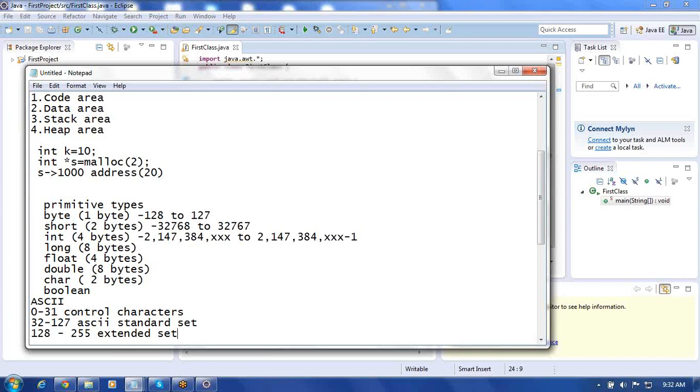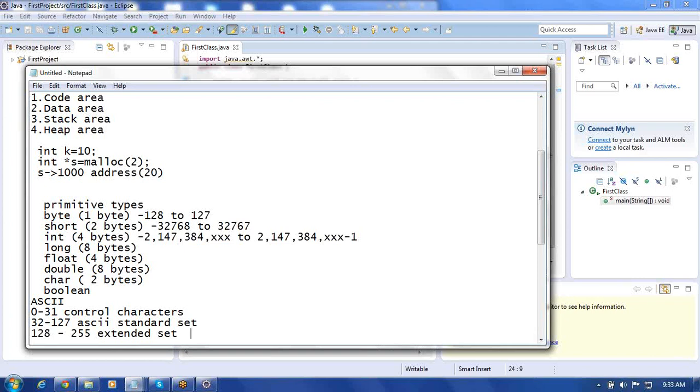Similarly, tab character is available. Control I can be called as a tab character. With the help of the control I, you can be making there a tab space. I put here control I, you can get a tab space there. You see here, I am typing control I here, it's jumping by few spaces. So this is called as a control character. Like this 0 to 31 can be called as control characters, but they are part of ASCII.